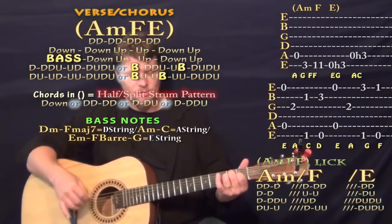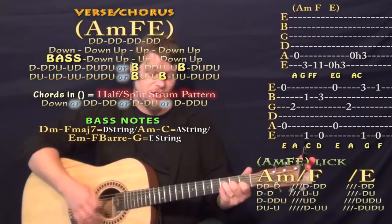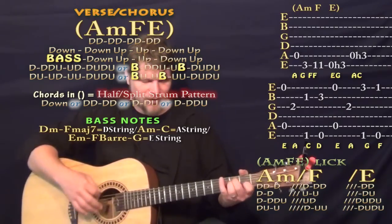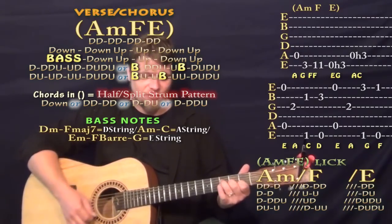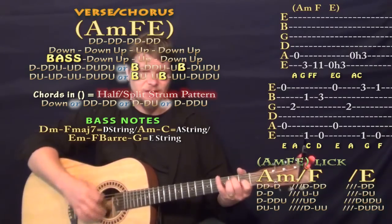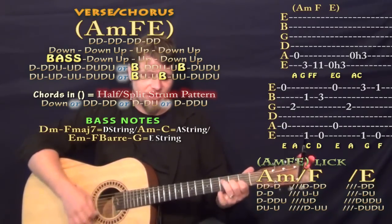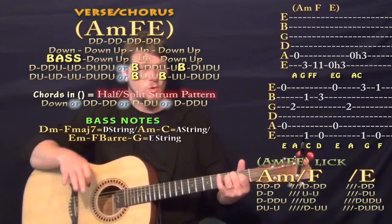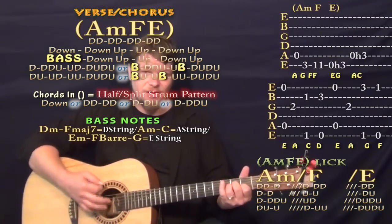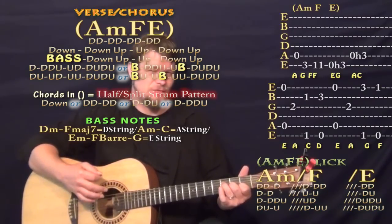Or if you're doing the down, down, up, up, down, up, you can do the A minor with the down, down, and then hit the F with the up, up, and then go to the E for the last down, which is kind of weird. But A minor, down, F, up, E. Or if you're digging on the 16th, you can do the A minor with the down, down, down, up, and then go to the F for the up, down, and then hit the E for the last down, up, down.